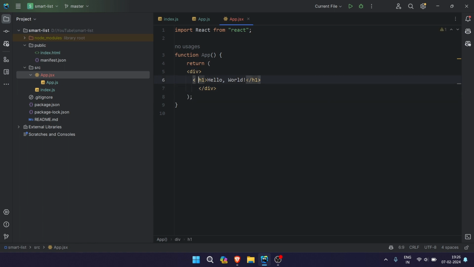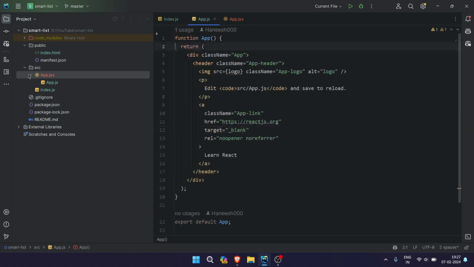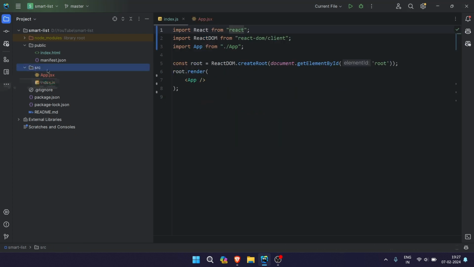Now a little bit of alignment, and there you go. Now I'll be exporting this component over here. So now I'll delete the app.js file, and we are good to go. Now when I open my terminal, where's my terminal?